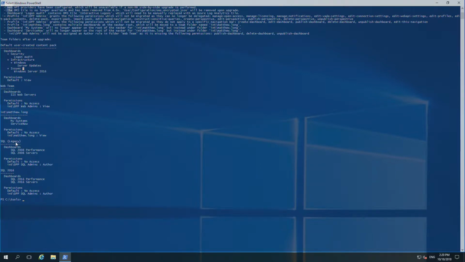So what we've done is split it out into two different team folders. And if you look, the SQL admins are members of both of those, and they're called SQL 2016 and SQL Legacy, which are the names of the two top-level folders. So from a user perspective, they'll log in and get exactly the same experience. But as an admin, you've got two team folders where previously you had one profile. So that gives you, again, a breakdown of what's going to happen, where stuff's going to get moved to, and what's going to get brought across.